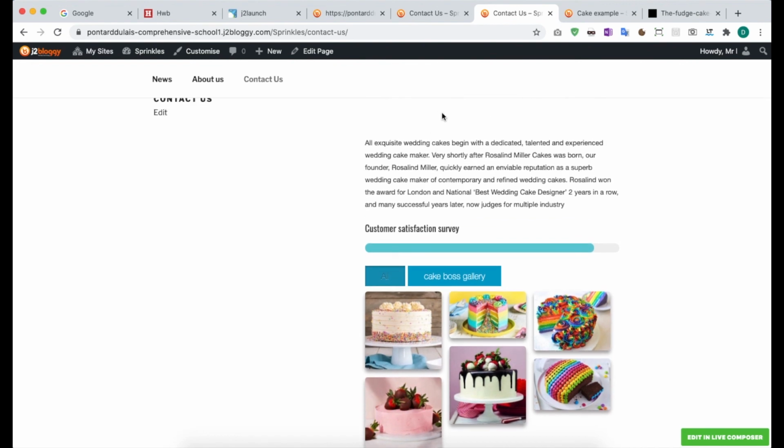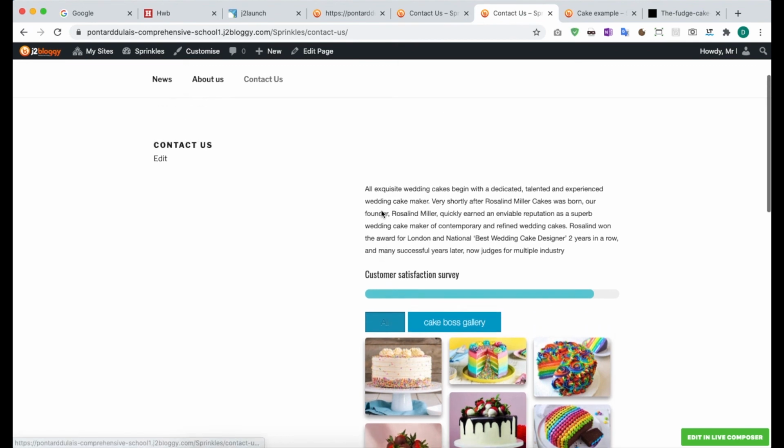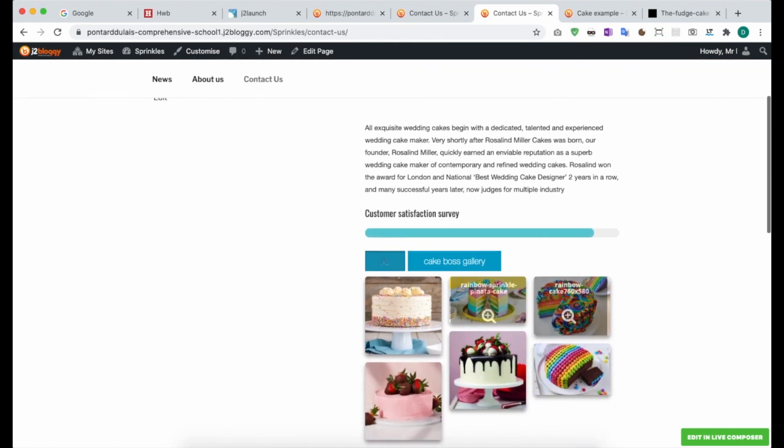So that's how you'd get a gallery in. I would use and activate that extra plugin. If you're not using Live Composer, that's absolutely fine. You can still do it in the other option. I don't mind what pages you add in. Ideally, what I would do is something like an About Us page and a Contact Us page. And if you wanted to do a gallery, a price list, or anything else, you are more than welcome to just build up a few more pages now for your website.